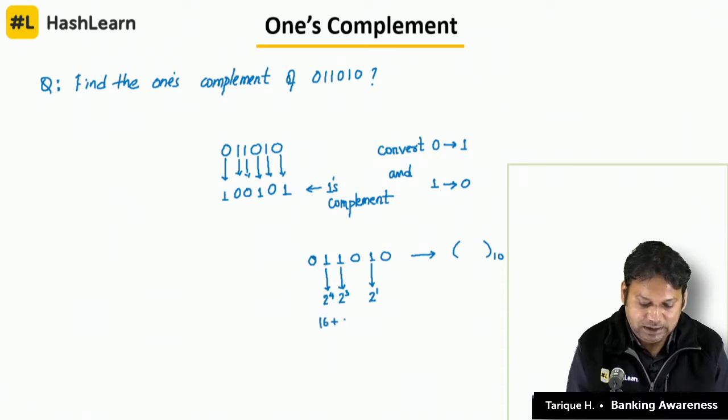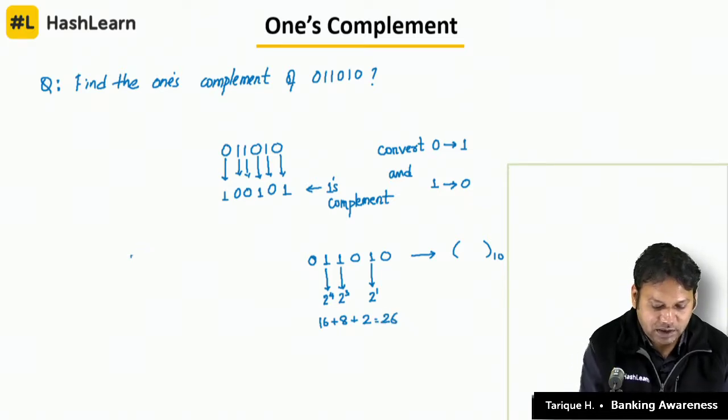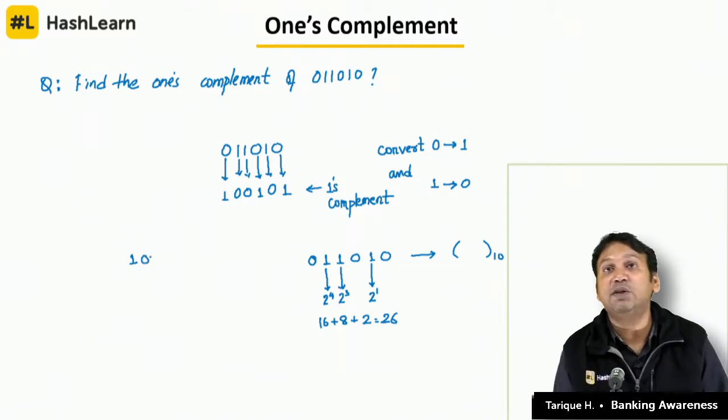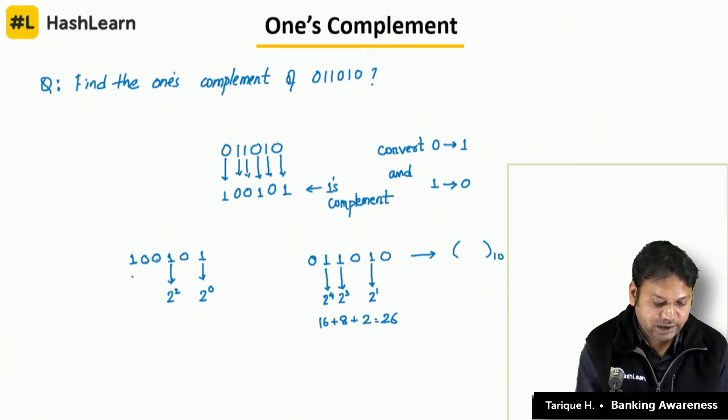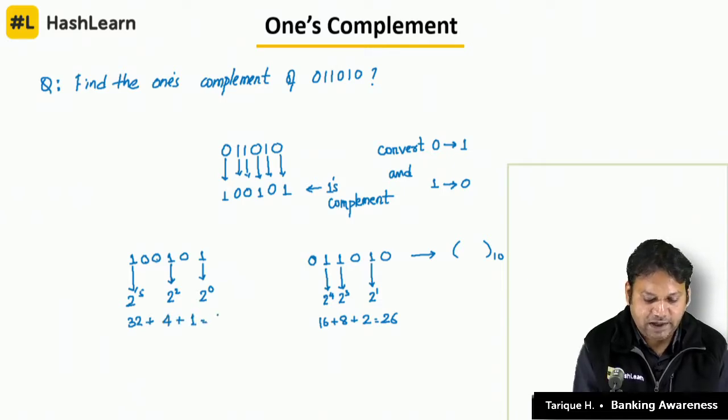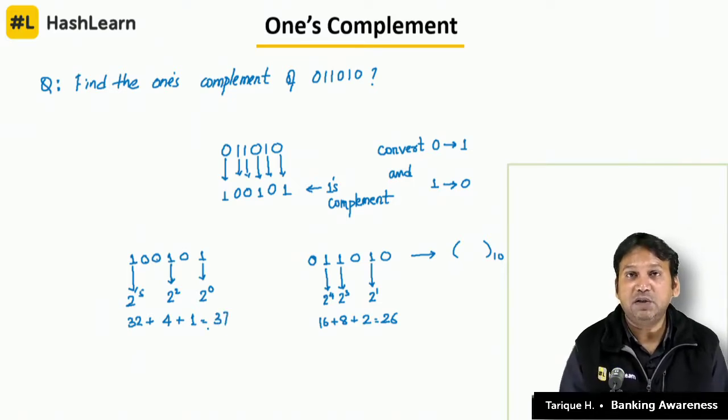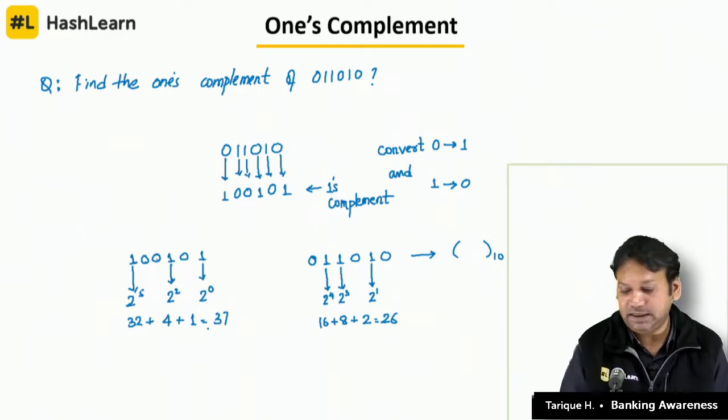So 16 plus 8 plus 2, that's equal to 10 plus 16, 26. And if you take this number's 1's complement, because you can also be asked to represent that 1's complement in a decimal form. So 100101, the position is 1, so 1 minus 1 is 0, 3, so 3 minus 1 is 2. Count from here, 1, 2, 3, 4, 5, 6, so 2 power 5. And 2 power 5 is 32, 2 power 2 is 4, and 2 power 0 is 1, so 32 plus 5, 37. So you can say that the 1's complement of 26 is equal to 37 when you find it out and convert that into a decimal system.